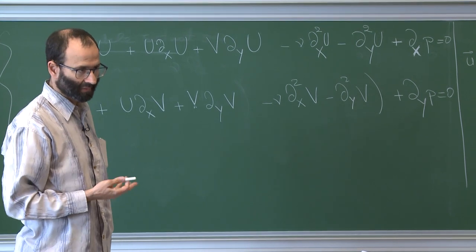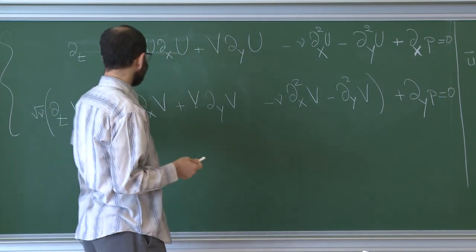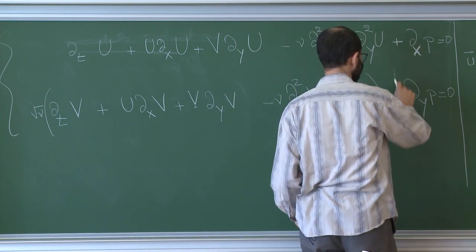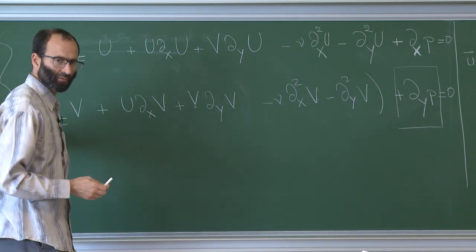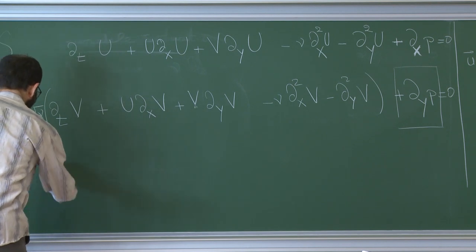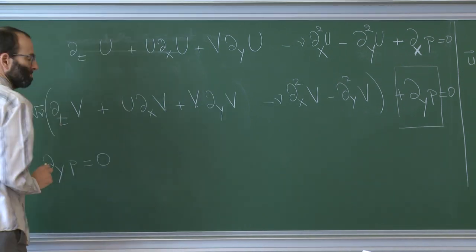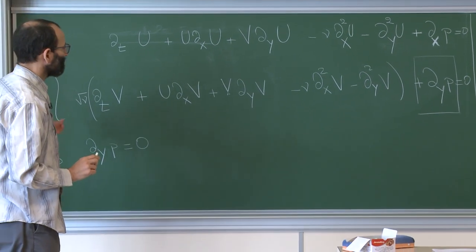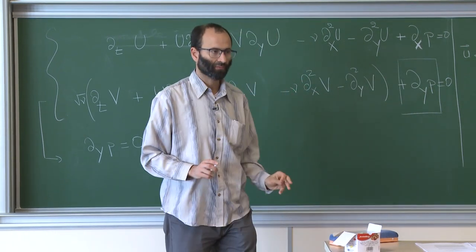Okay, now what we do is asymptotics. At leading order the second equation becomes what? At leading order the second equation, this is the main term, because this has a square root of nu in front. So formally, this will tell us that d capital Y P is 0. Okay, so then actually, that's all we get from that equation.